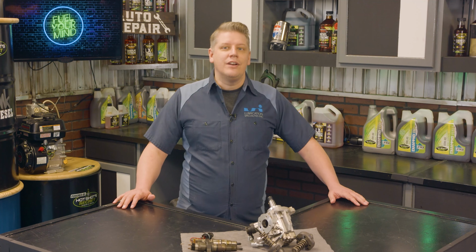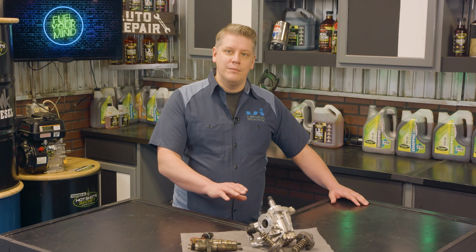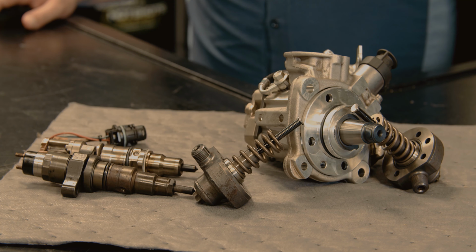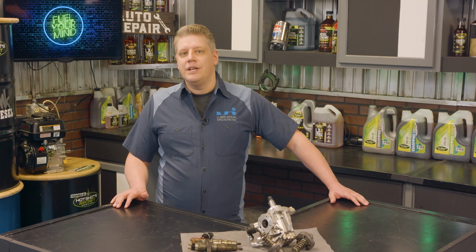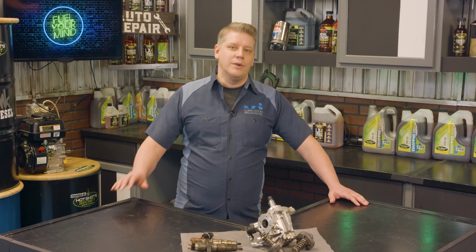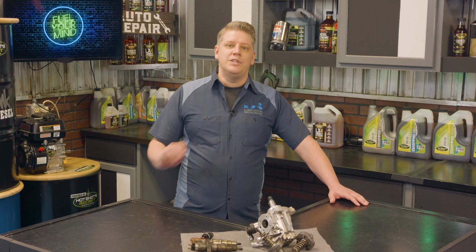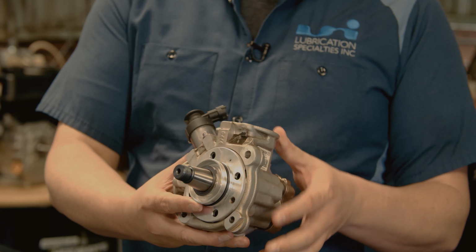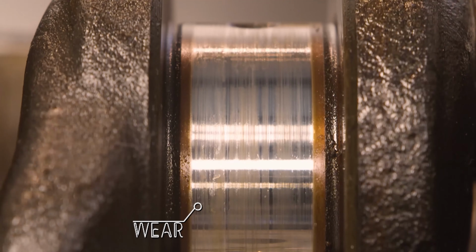The areas of an engine that often suffer from fuel with poor lubricity are the injectors and the fuel pumps. Any places in the fuel system that have tight clearances are going to suffer the most from under-lubricated fuel. When low-quality fuel is run through your engine, the effects are often not easy to spot until major damage has already occurred, unless, of course, you take the whole fuel system apart and examine each piece. By examining the inside of your fuel system, you will be able to see the signs of wear and friction that are characteristic of lacking lubricity.